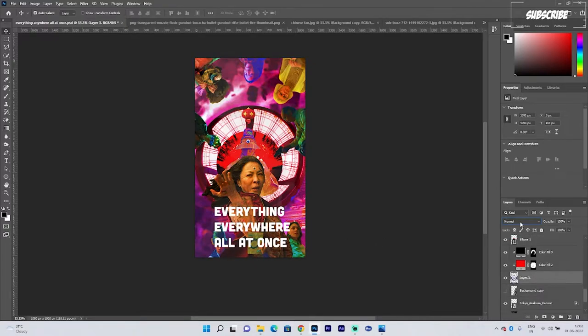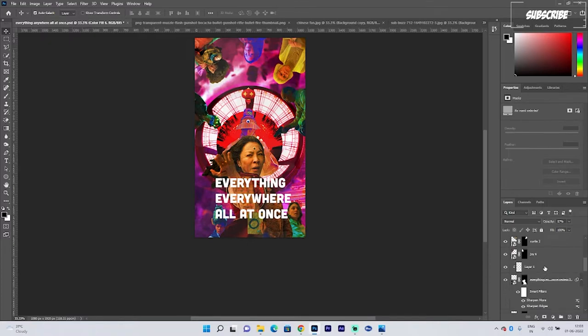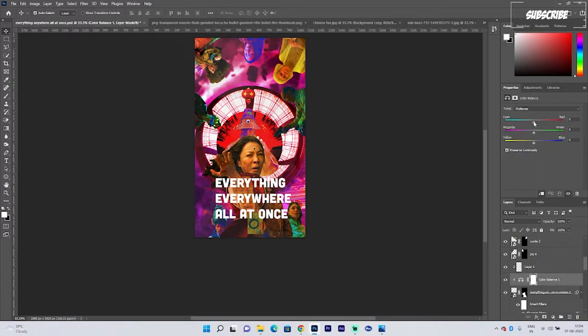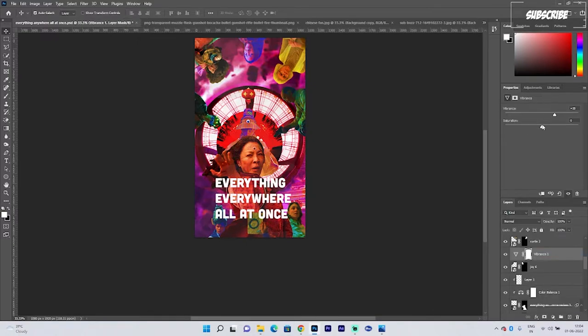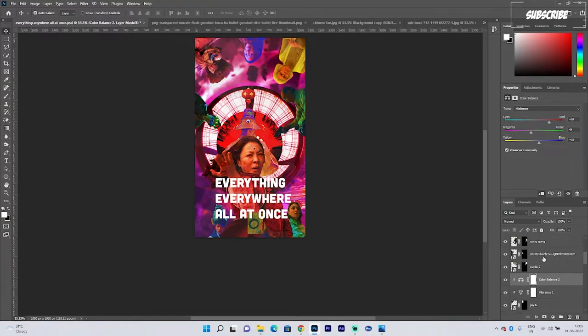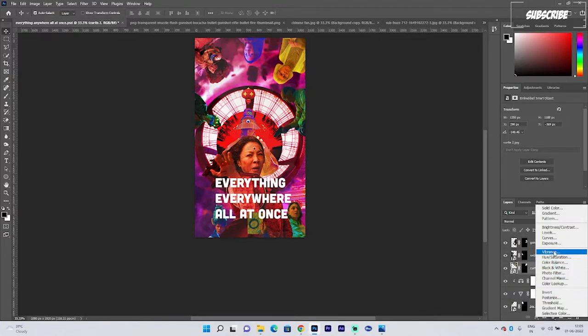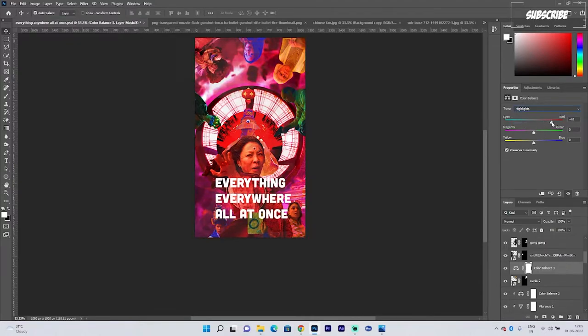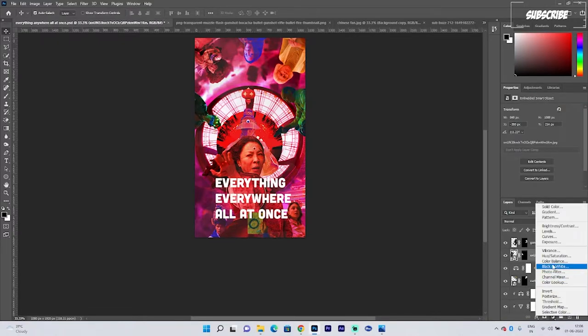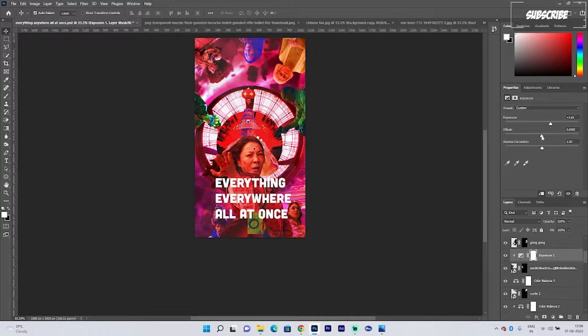Now we will play with color balance. So color balance will give color tone to midtone, shadow and highlights. First we select the main character, go to the adjustment option, select color balance. And in the midtone, we give it more red, and also vibrance, we give more red vibrance. Then we play with most of the images, characters, we will give it a red kind of a tone to this composition, because I think this image is a very warm kind of movie, so I think red is better suited for this composition. You can play with other things also.